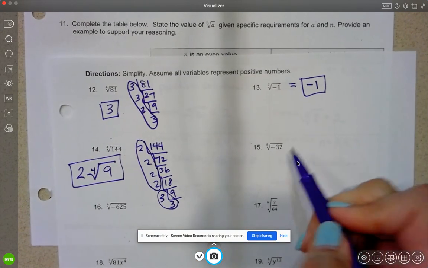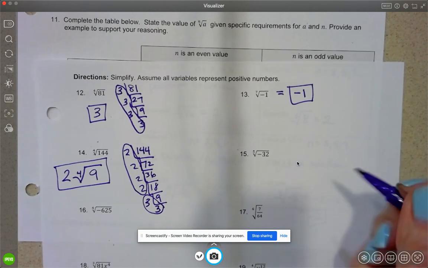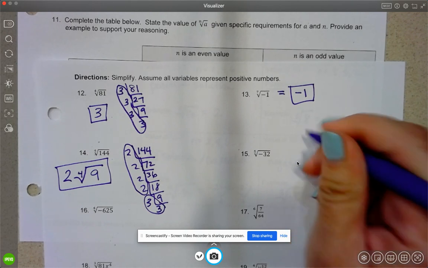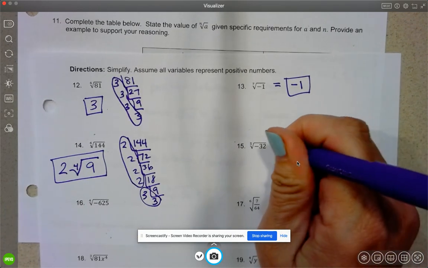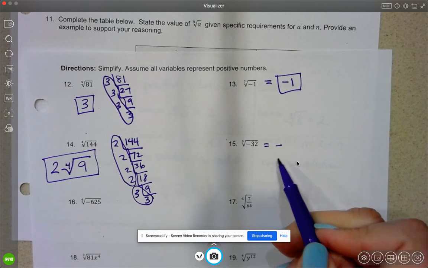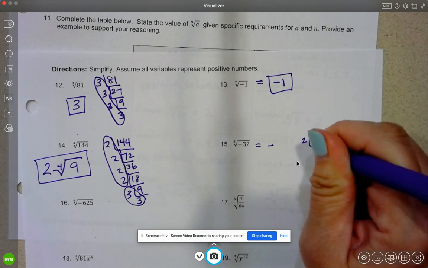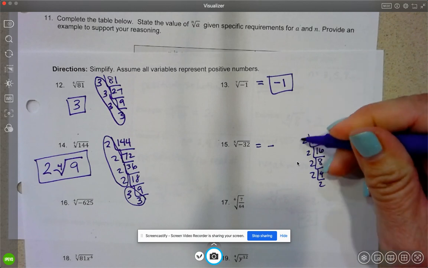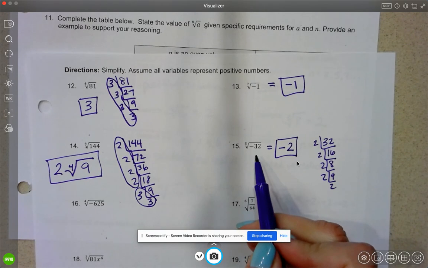Okay, here I have a negative value, and I'm looking for the 5th root. Well, this is odd, and this is negative, so I know that that's possible. It's just not if it's an even. So I'm going to look for groups of 5. I already know that an odd index with a negative number is going to be negative. So I'm just going to go ahead and start by saying my answer is going to be negative. All right, and then I'm going to go over here, do 32, 32 divided by 2, 16 divided by 2, 8 divided by 2, 4, 2, and 2. Okay, I have a group of 5 2's, so that's just -2. That just means that 32 is a perfect 5th root because I have nothing left over.